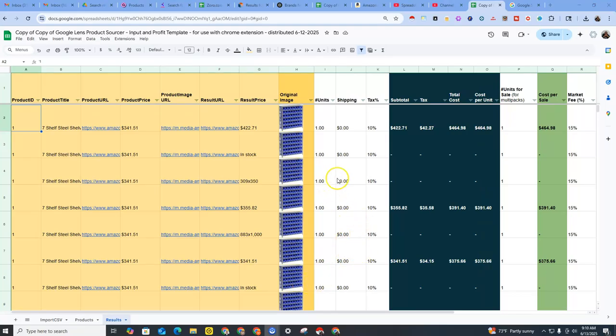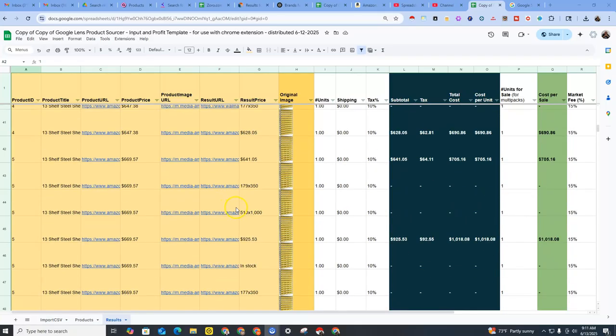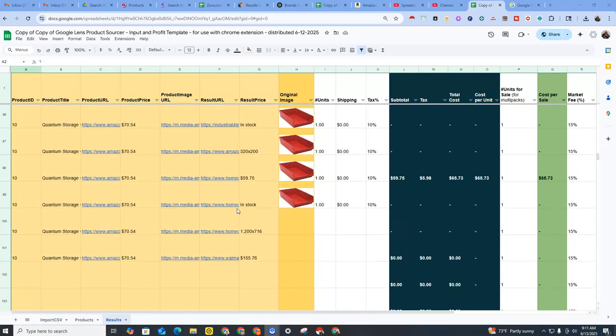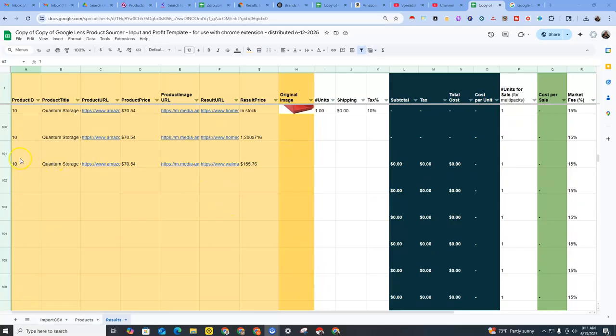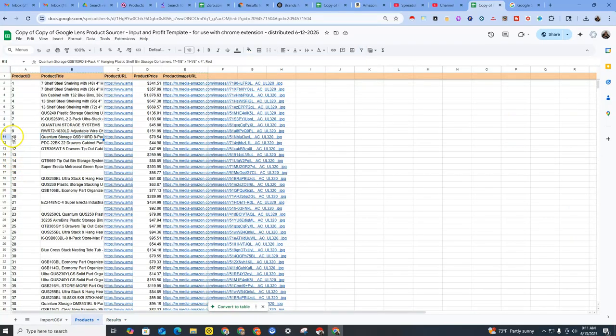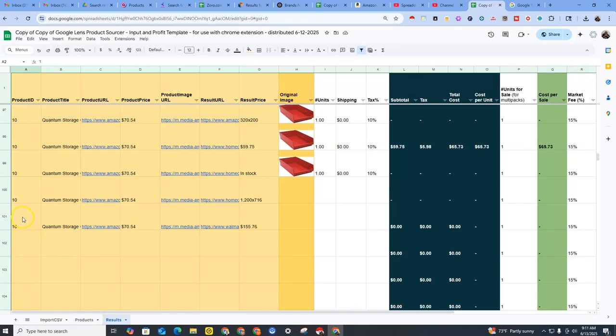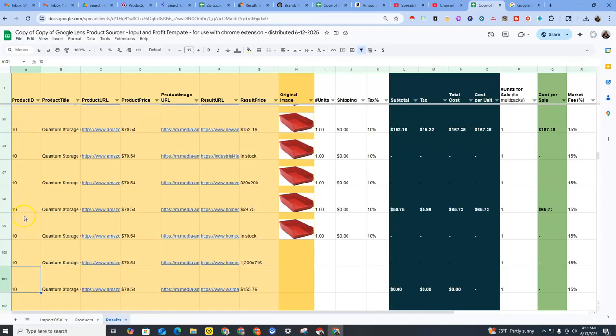So the automation has now been running for a few minutes, and I can see that the product results have already started to populate. I actually left it for longer than I had to, because now it already has about 101 results, but from just 10 products, right? So this is where the product ID comes in. I see that the product ID 10 is over here. That's the 10th product. And we see that on the results, the product ID of the last thing is 10.